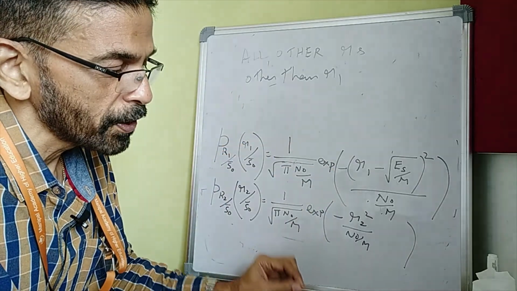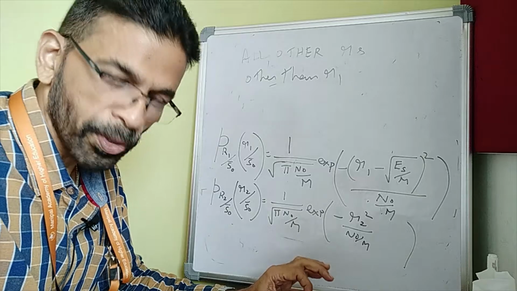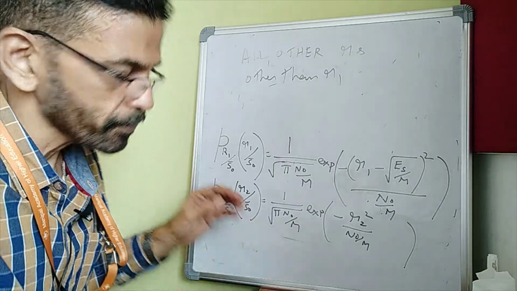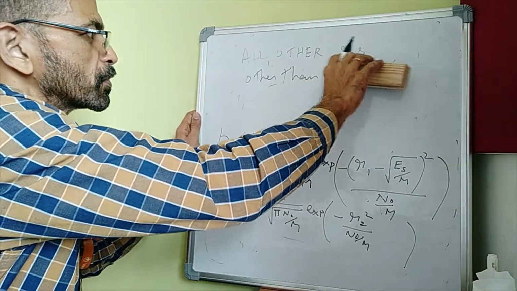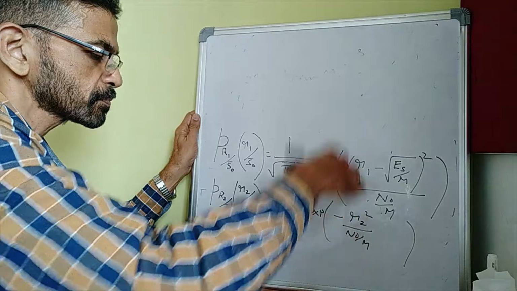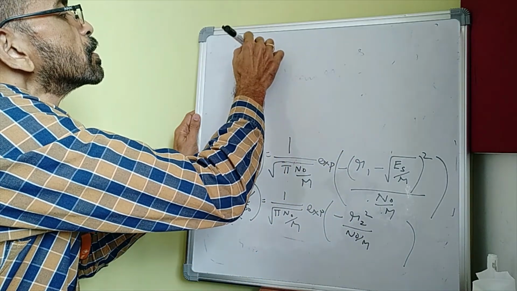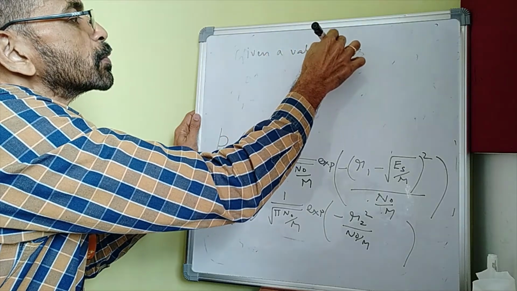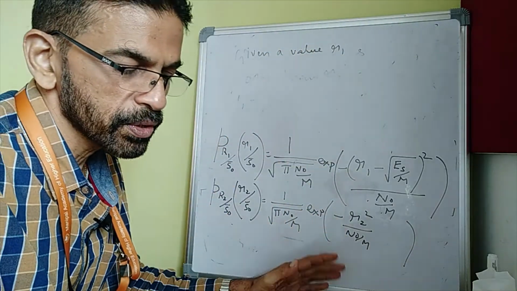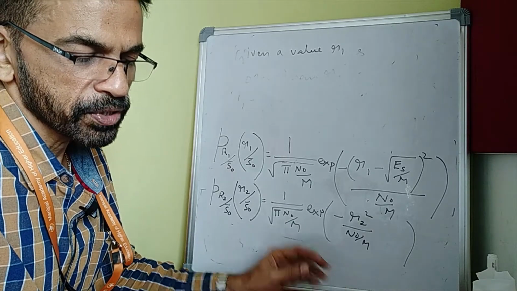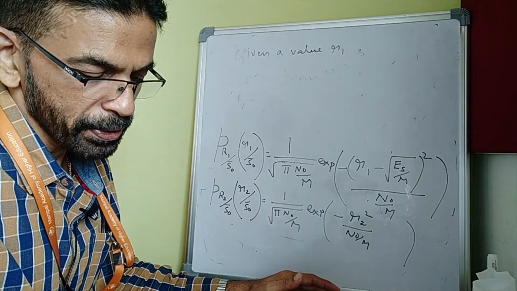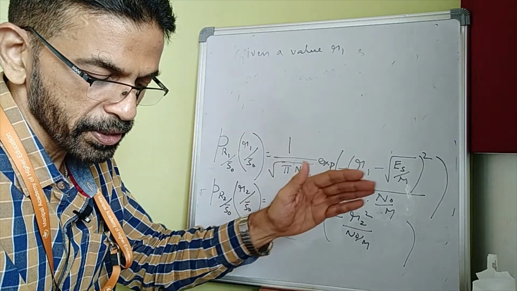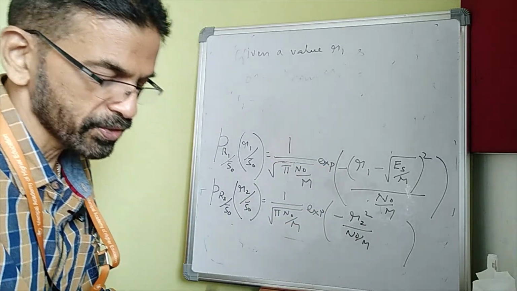So the probability of R1 taking the largest value is the same as the probability that all other R's take a value less than R1. So given a value R1, that is, given that the random variable R1 has taken a value, the probability that all other random variables R take a value less than that can be easily computed as shown below.